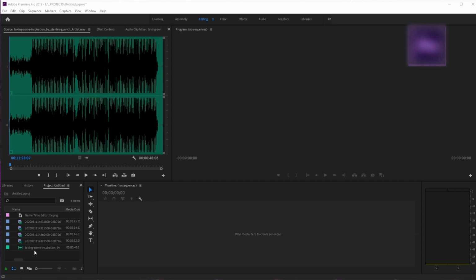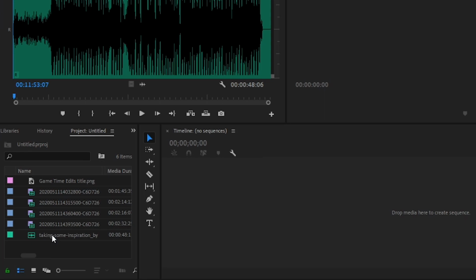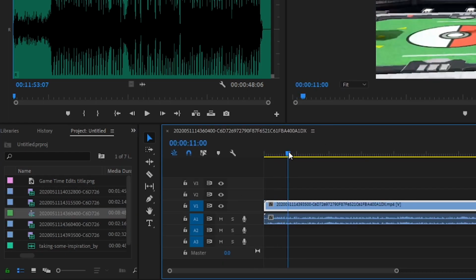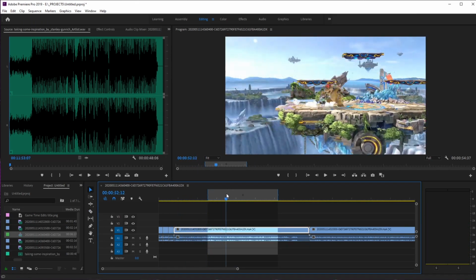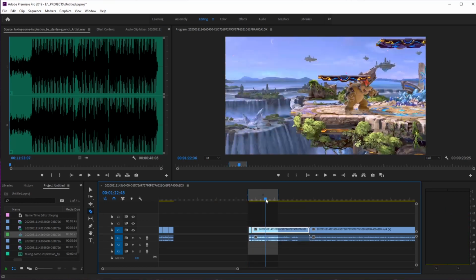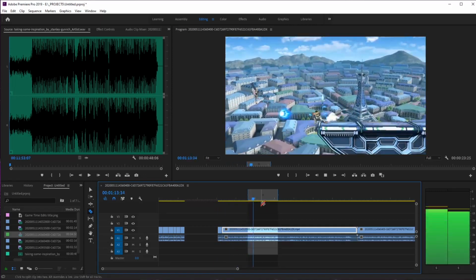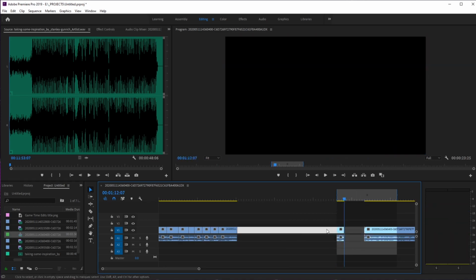Let's kick things off by importing all the clips you're going to need to create your gaming montage. This includes the music track that you'll be cutting to. Now drag all your video clips onto the timeline and start cutting up your highlights. You can also do this in the source monitor. Don't worry too much about each individual clip's duration. We'll be getting to that once you have created a rough compile. Doing this now saves a great deal of time later and prepares your plays to be cut to music.